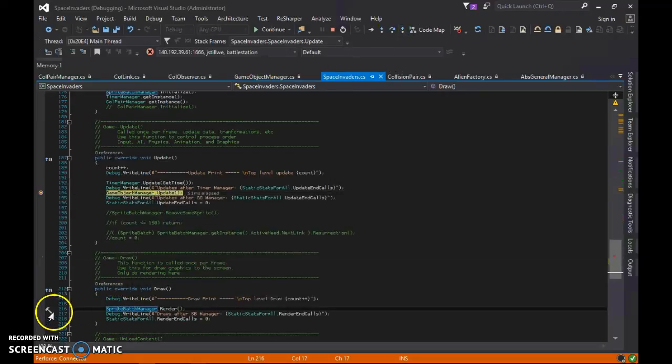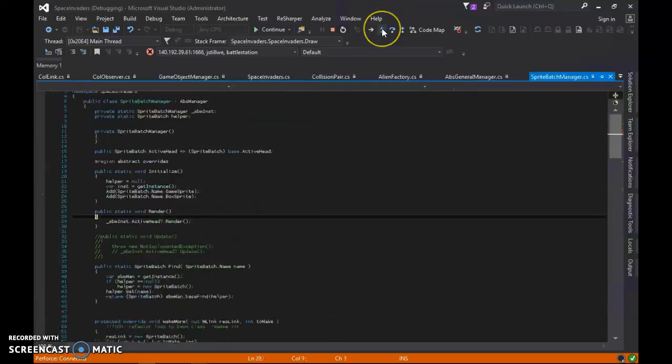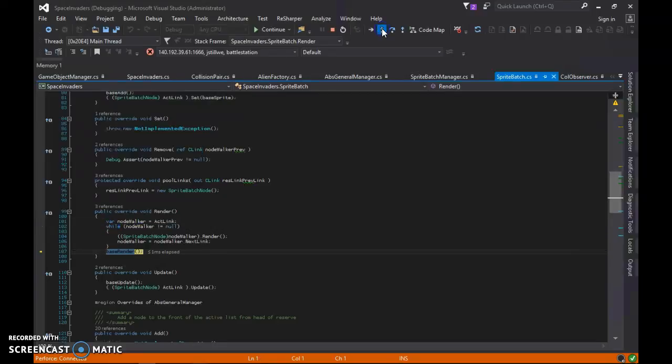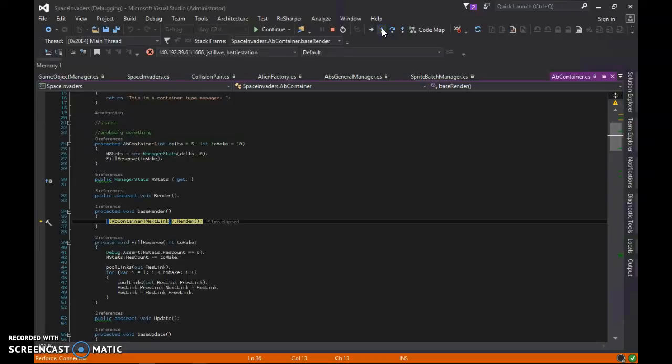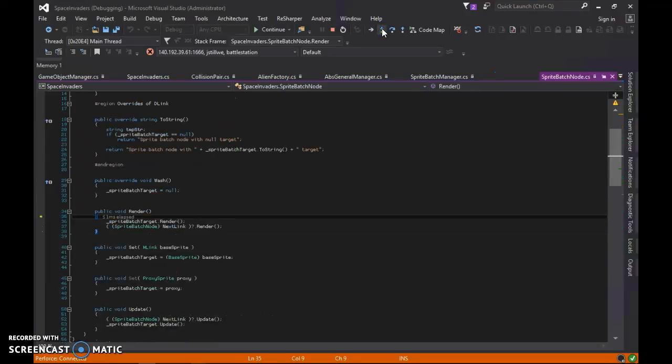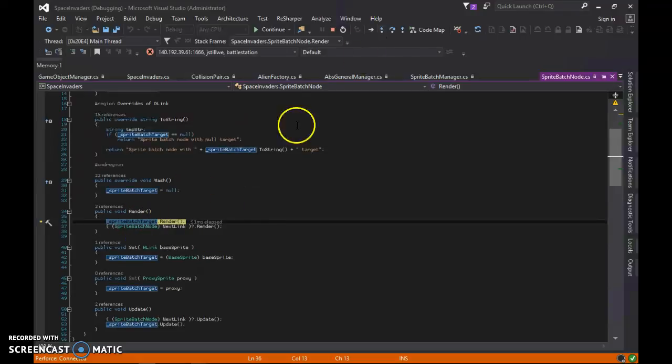From there, we've got the sprite batch manager doing a render down in our draw section, and so what we find is that the render is going to render a target.